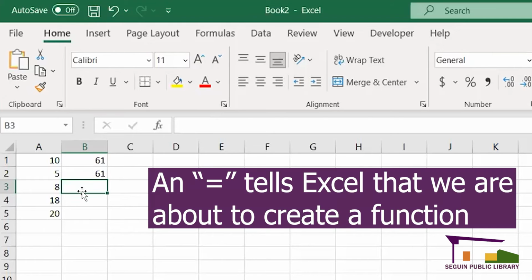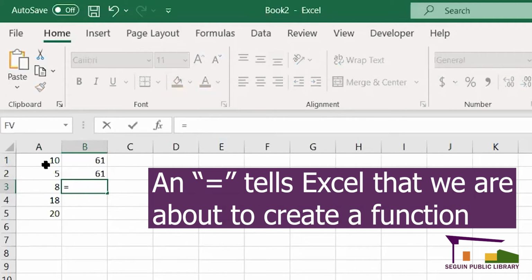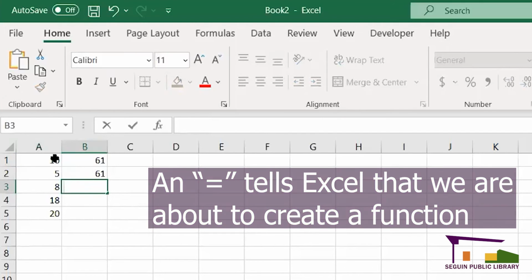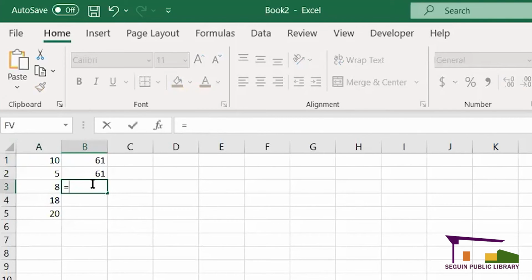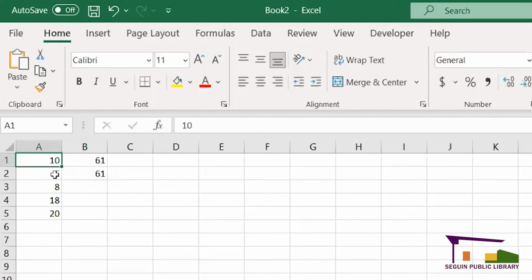So the equal sign is what you put in before you add everything. If you don't put it there, you're not going to be able to select each one for that specific cell. That's what the function is, to say, okay, this is what we're adding up, rather than just hitting each cell, because that's not going to give you anything. It's not going to work. So you have to put the equal sign to say, okay, we're going to do this certain function to add everything up.